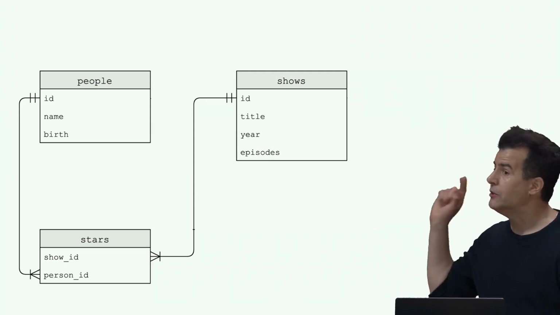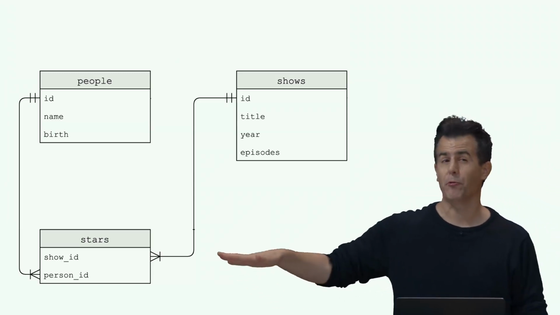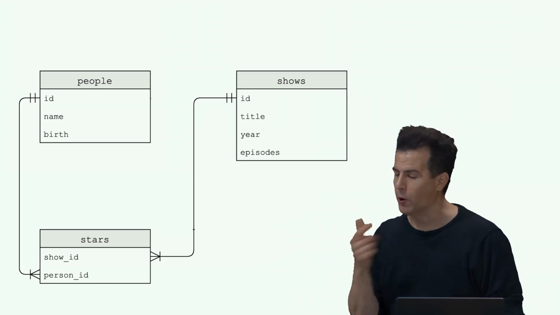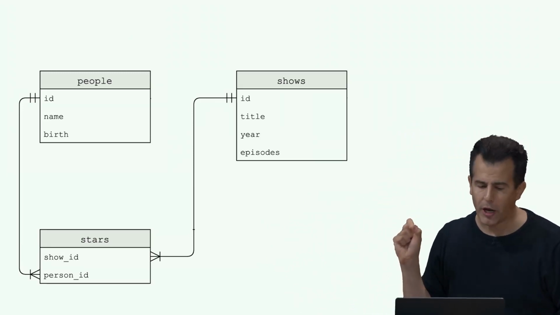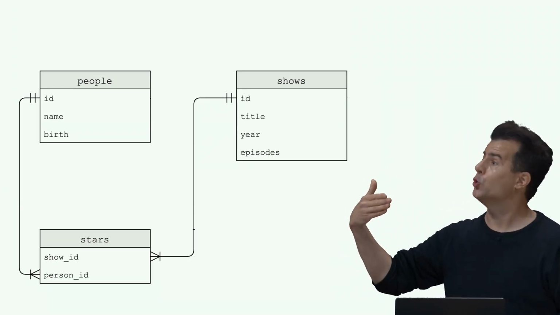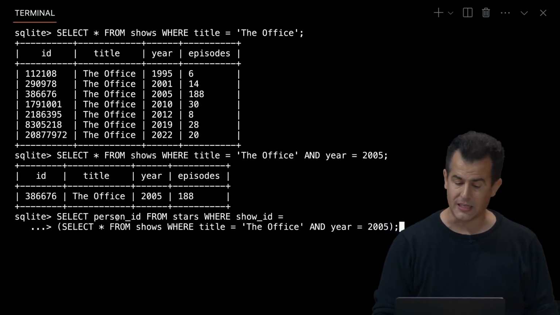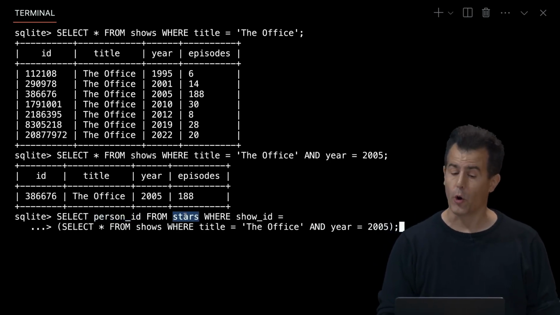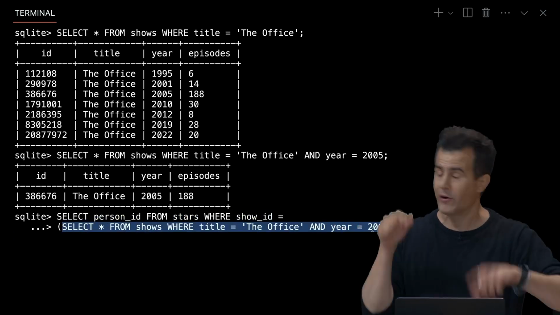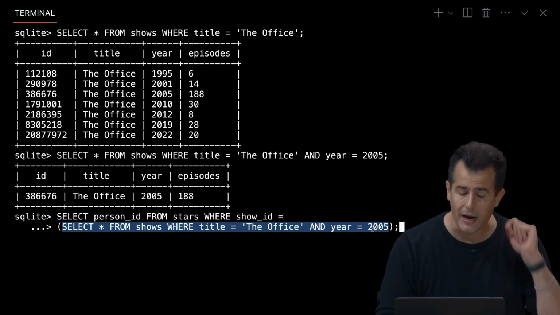Right now, I have found in the shows table the office I care about. But if I want to get to the people table, I have to take a step through the stars table, this intermediate table, just to get anywhere close to the names of those people. So what can I get from the stars table? Well, why don't I at least select all of the person IDs in that table that are somehow associated with the same show ID. So in VS Code, what I'm doing is this. Select person ID from that intermediate stars table where the show ID in question is whatever the show ID is for The Office. I could literally type 386676, but I'm trying to do this more dynamically, so I've used a nested query instead.